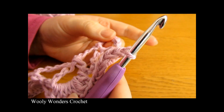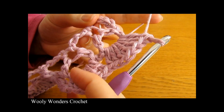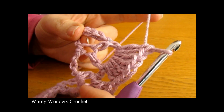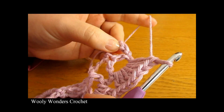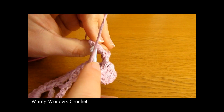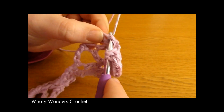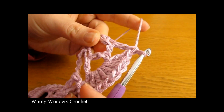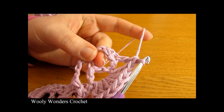So I am just coming to the end of round 2. So I did 7 double crochets into this last V at the end. And then to finish off this round, we're going to do a final double crochet into this very last stitch here. So yarn over, go into this last stitch at the end of the round, after this last V, and do 1 double crochet like that. And now we're ready to move on to round 3.